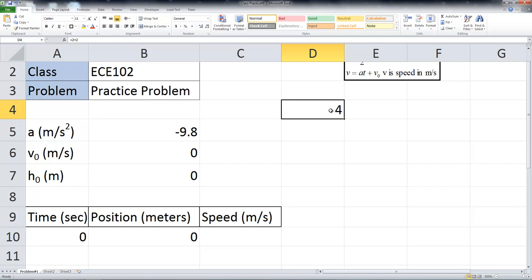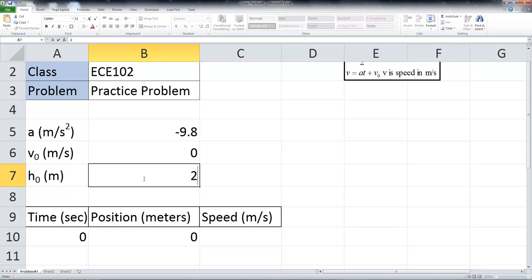Because look what happens now. What I just did is I said, what happens if I grab this ball and I'm actually dropping it from the ground? Right? Because I'm saying the initial height is zero. That means I'm already on the ground. So there's no way that thing could drop any further, right? If I'm already on the ground, it's going to be on the ground. Now what happens if I'm dropping this from a height of 25 meters? So if I go ahead and change the entry of this cell to 25, do you see how everything changes?